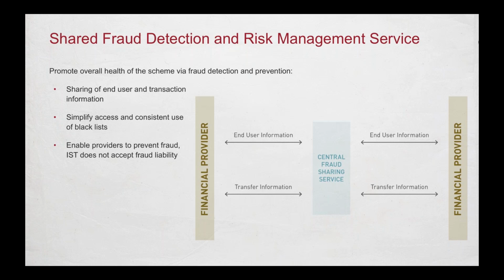We haven't done much here yet. What we've done for now is to suggest the idea of this by putting in a scoring system that provides a score between 0 and 100. 0 means you're blacklisted, 100 means you're whitelisted for some reason why you're always going to be able to transact. And some number between 0 and 100 would be a score that indicated you were somewhere less than perfect, but better than blacklisted. And it would be up to the financial providers to set their own thresholds for that. And of course, the scheme would have to define how that score was calculated.